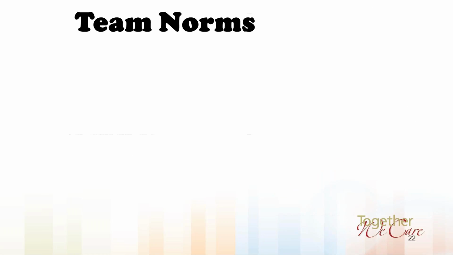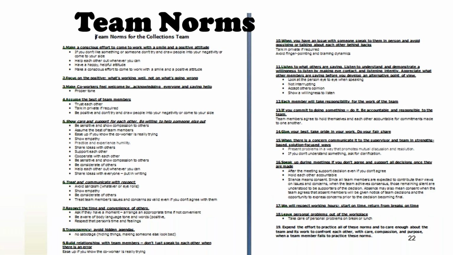Another thing is team norms. This is an exercise, and actually these are team norms from a group I worked at. But as a team, you can decide and talk about and brainstorm, what do we need from each other in order to be effective, and what do we need in order to work together as a team. And the team comes up with all of these ideas, and then they kind of weed through them and determine which are the most important. This team here picked 19 of them. They had a big long list, but you can have a shorter list also.